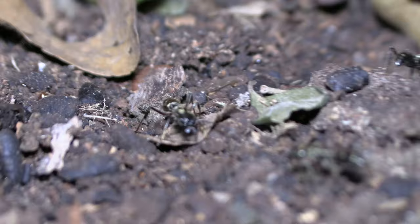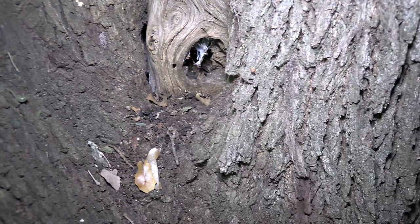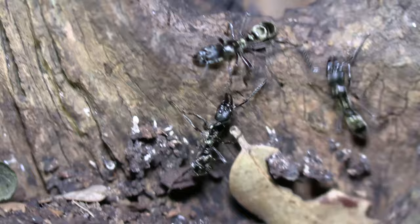Ooh, love these ants. All right, we're gonna go check our light trap, see if there's anything else going on. So we will say bye to these gals for now, but we shall return at some future time because I love these Neoponera villosa. Bam. Right there. That's a good shot. Look at those workers.